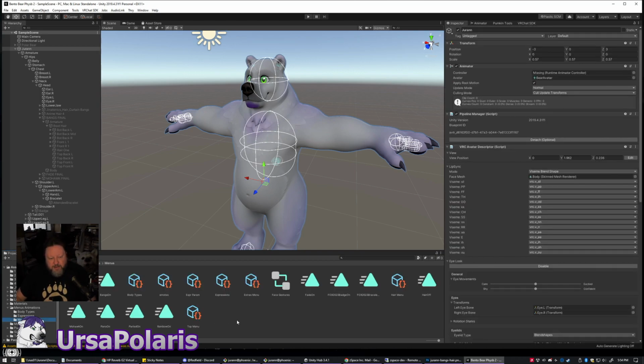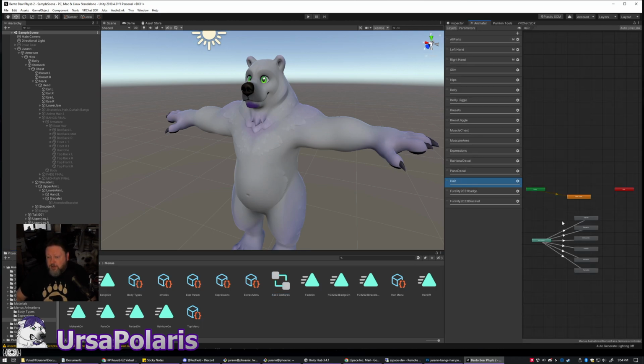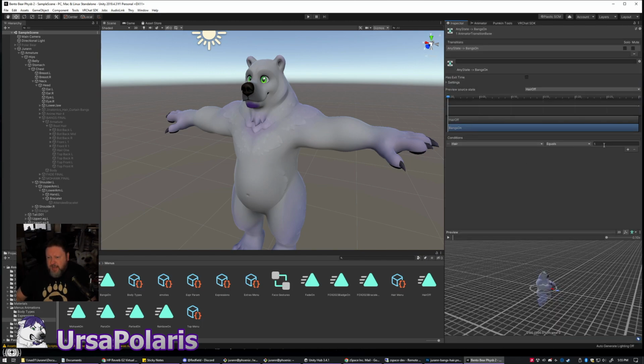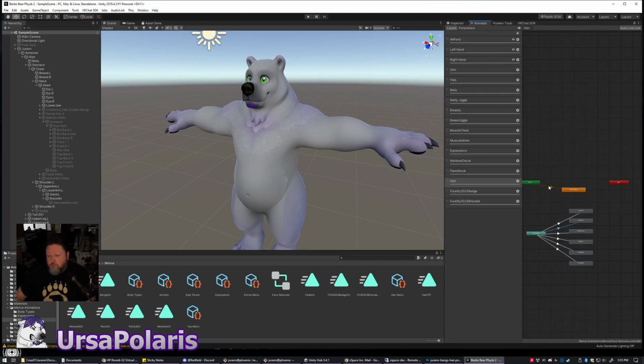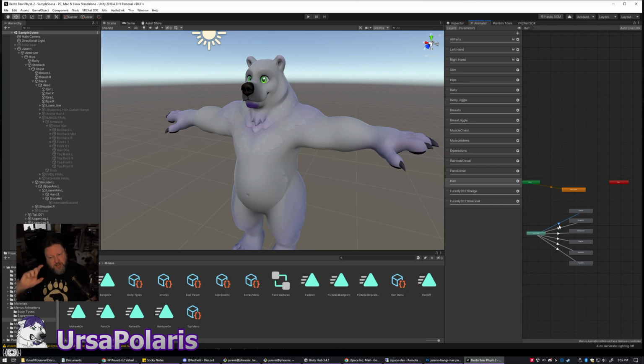I'm going to come back in here to my menus and animations. I'm going to select my animation controller. I'm going to look at my hair. And what I'm going to do is change these guys to around a 0 for the condition. Come back here for the none. I'm going to go ahead and set this to 1. All right. So that's the first change that I needed to make, was to make the transitions trigger the different animations on different values. So I've swapped those two values around.